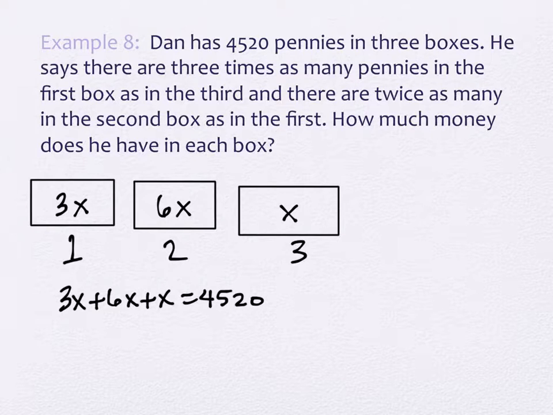So there's 4,520 pennies total in all of these boxes. So if I add the contents of each box, whether I've split it apart into the 3 boxes like we actually are describing, or into 10 boxes so that they're all exactly equal, I still have 10 equal quantities eventually when I combine them. Because 6x plus 3x plus x is in fact 10x. So we get to the same point right here either way.